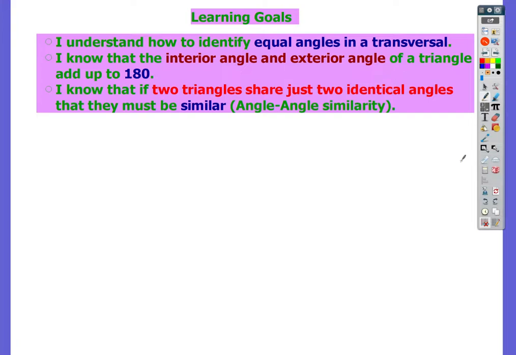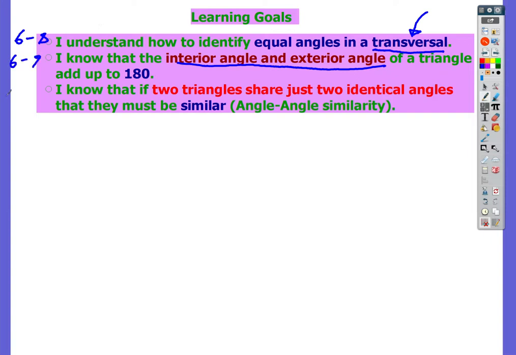Hey Math 8 students, so we're going to round off the year covering three tiny little topics. We're going to cover something called transversals, which we already kind of explored a little bit with that explore it problem. We're just going to formalize it. If you ever want to reference that, it'll be 6-8. And then we're also going to cover interior and exterior angles for triangles, and that'll be 6-9.